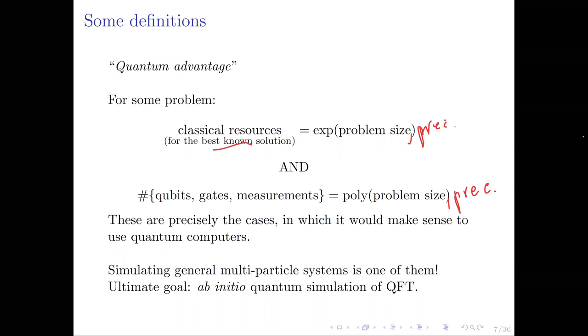And the ultimate goal of our work: if we had access to a large quantum computer right now, we would probably do ab initio quantum simulation. Starting from the standard model Lagrangian, we would try to get the full hadronic spectrum, cross sections, decay constants, everything. We cannot do this right now, but since this is our long-term goal, we'll be slowly getting there. We are also trying to come up with some algorithms for the near term, something that we could run these days.